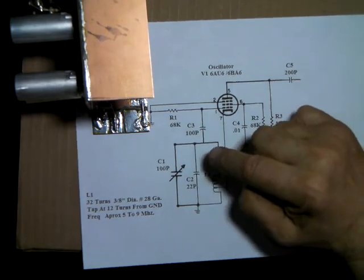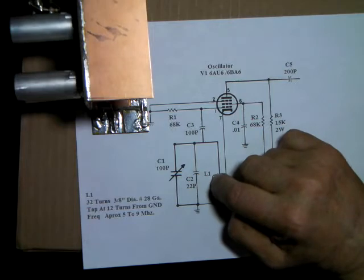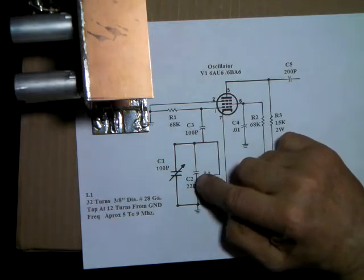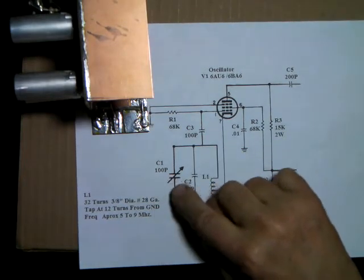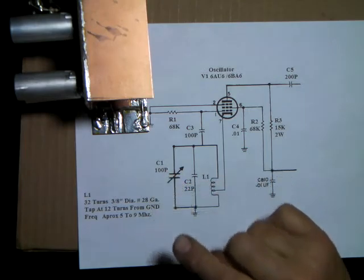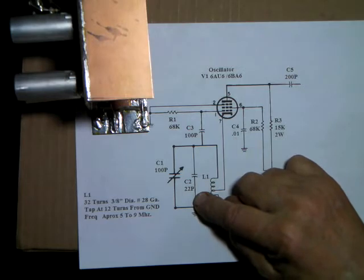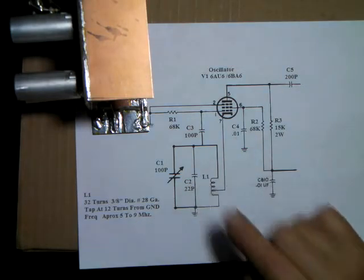So let's say it goes from 3 to 5 megahertz, and you didn't really need it to go clear to 5, say you wanted to stop it at 4, you could change this cap and lower it down so that when your variable was at minimum, this cap here would hold it right at 5, and then it would go from 5 on down. That's the way that cap works.